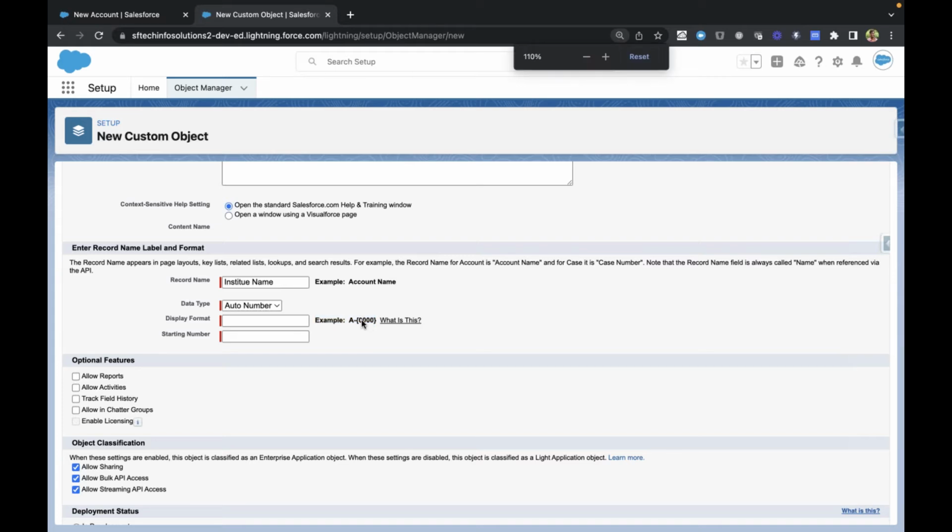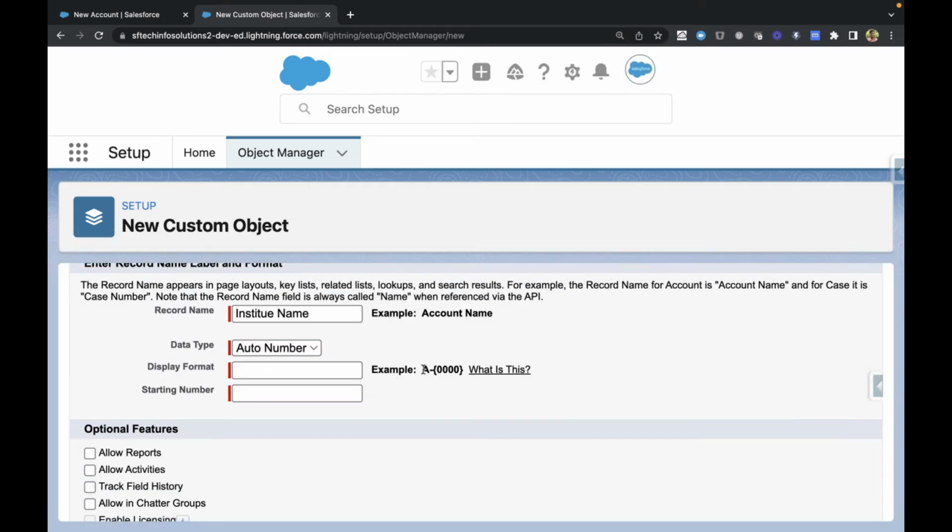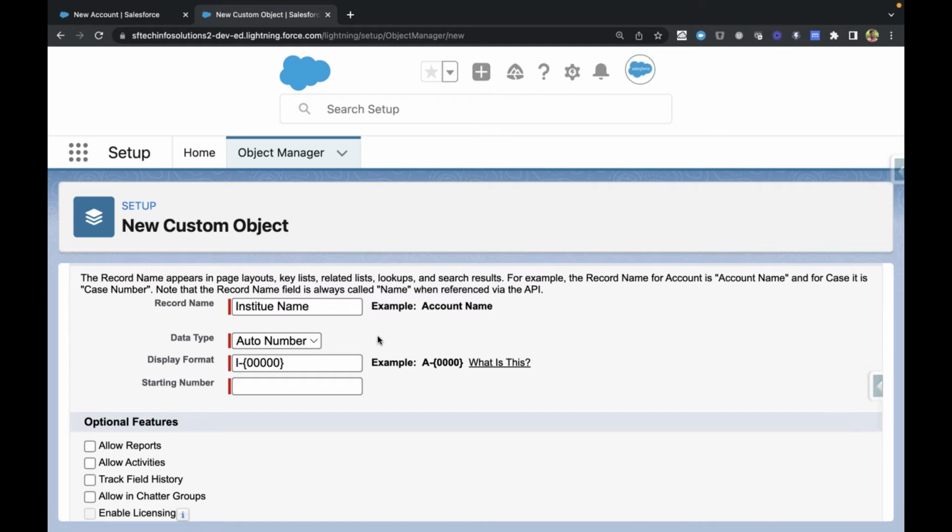So Salesforce will create a number each and every time. You can also choose how your auto number looks like. This is an example format. Whenever a record is created, the first record will have everything with 000. Let me zoom in a bit. Yeah, the first record starts with 000. You can choose the format. Let's say I want to have 5 zeros, so you will be choosing something like this.